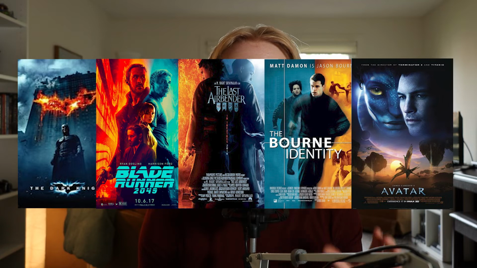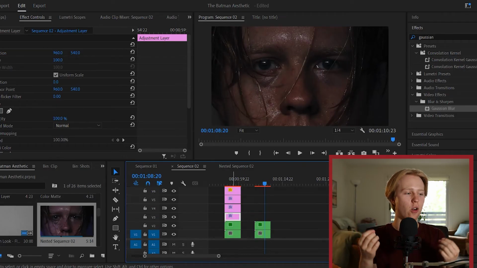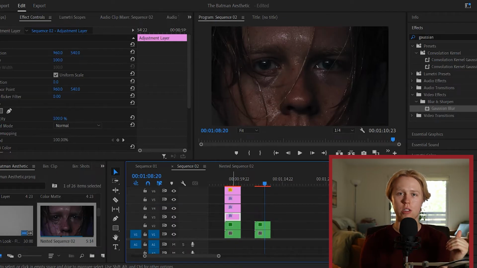A really, really popular separation, and I'm sure you've seen it in countless movie posters, is cyan and orange or yellow. I mean, it kind of depends. Those two colors are opposite on the color wheel, and they give a really nice contrast, which a lot of films use, including this one. Our highlights are already quite orange because we tinted our footage more to the warm side. So what we want to do now is bring down the shadows to that kind of teal cyan level.